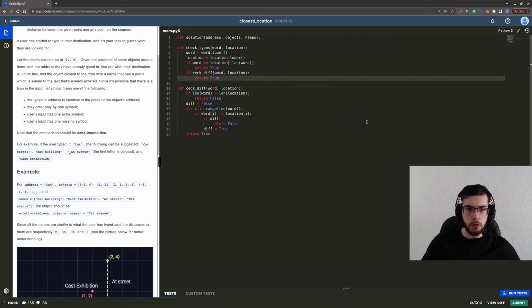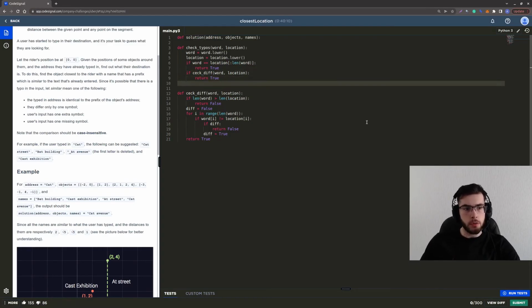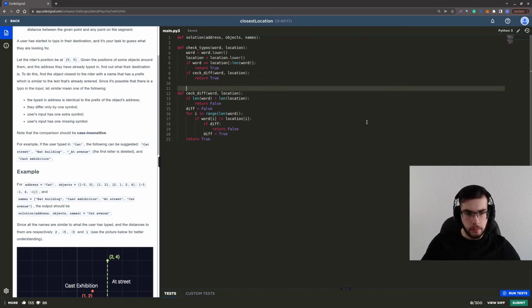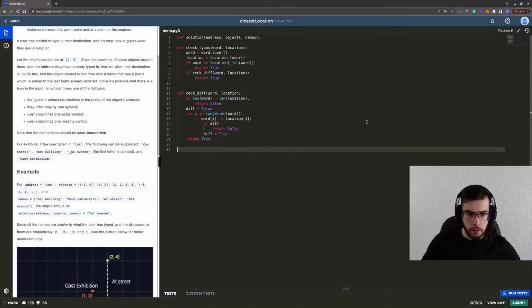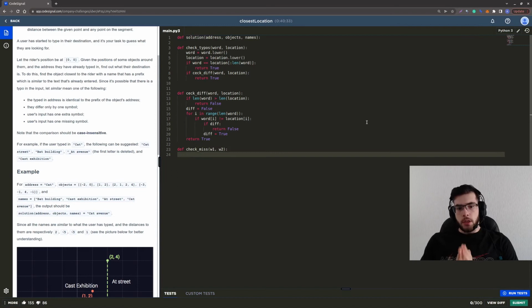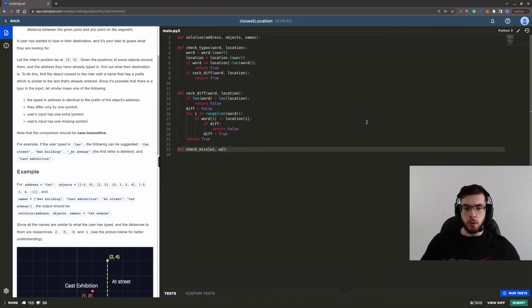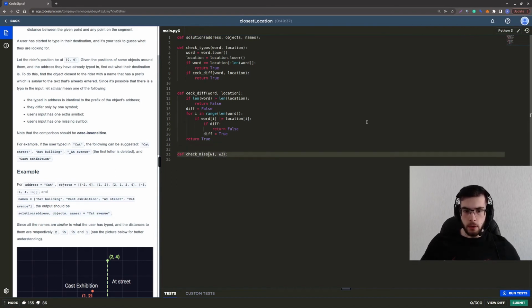And now we need to check the last two conditions when there is a missing symbol or an extra symbol. So let's start with missing symbol. We will have a separate function for that one as well. So def check missing. So we say that we have a missing symbol in word 1. So if we have a missing symbol in word 1, then the length of word 2 should be greater.